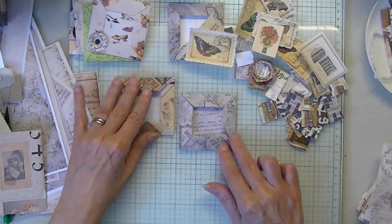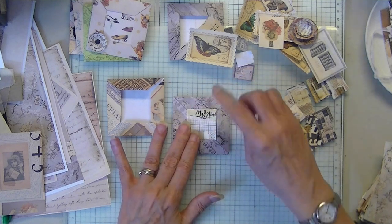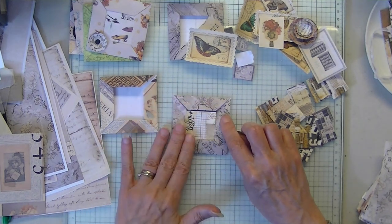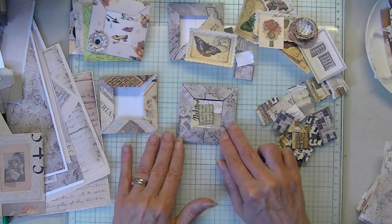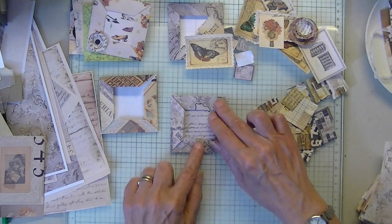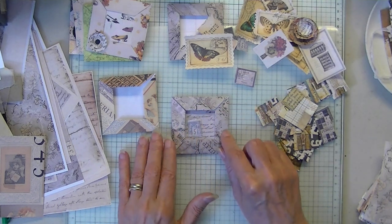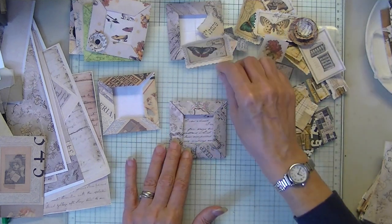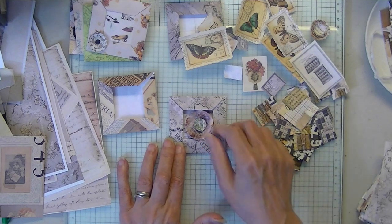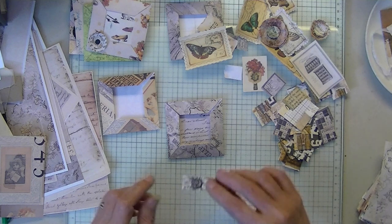And then I thought it might be kind of cool to do a collage in there, a mini collage. So I grabbed some tiles. I could stack some tiles in there. I have a little background if you're so inclined. You could do tiny collages in there. Something like that. You can pop a flower in there. And you can, see, I don't know where my little circle went.